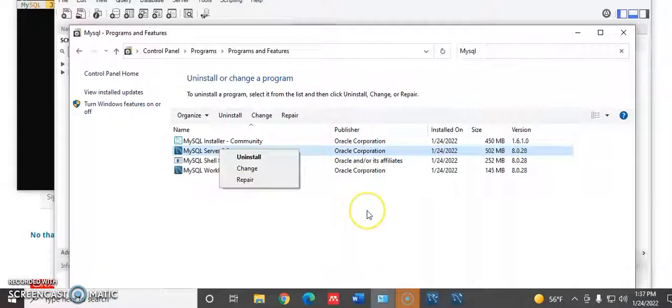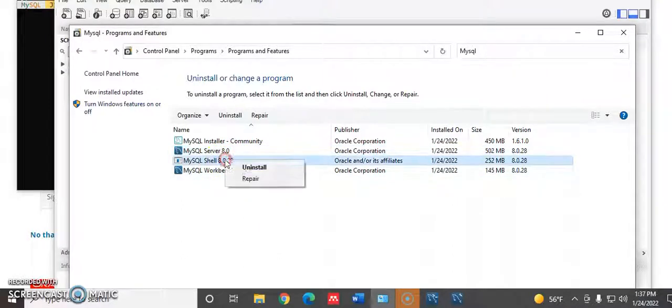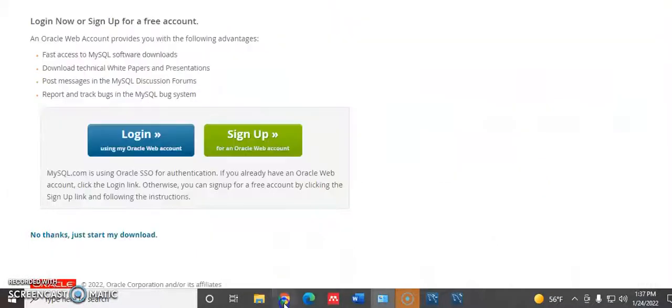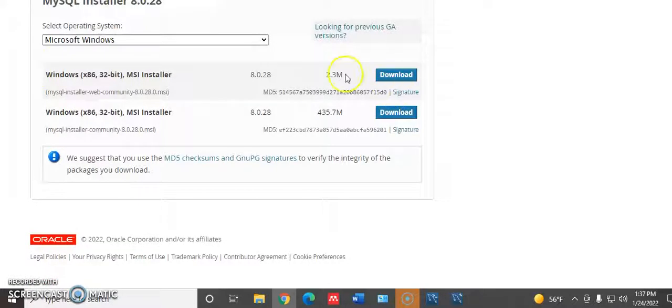That's if you were not able to successfully download MySQL. So it's recommended that you uninstall all of them, and then you start from scratch. And if you were having a problem with, for example, this one you were trying to download and that's the one you had an issue with, then it's recommended that you try the second one.